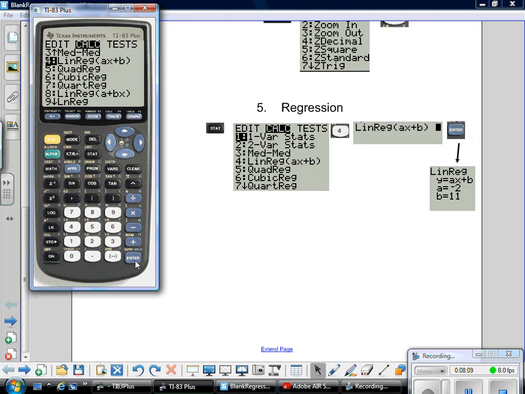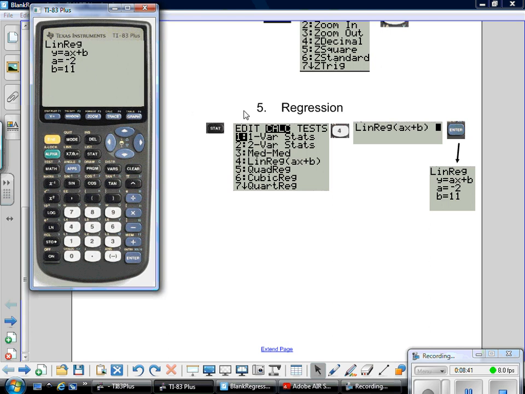I'm going to enter, and I end up with this screen here. It says linear regression ax plus b. Still, I don't have the equation, the line, so I hit enter. So this is what the calculator has given to me. Okay, and if you notice, I actually have it over here as well because this was the data I had previously entered. So it gives me the variables, it gives me the coefficient that goes with the variables in the general equation they give me here.